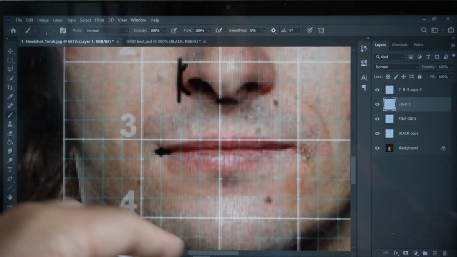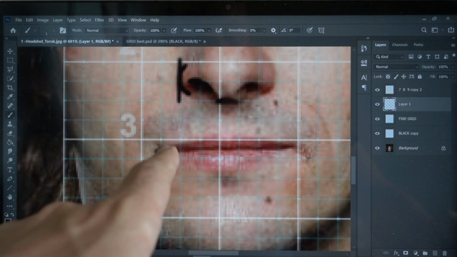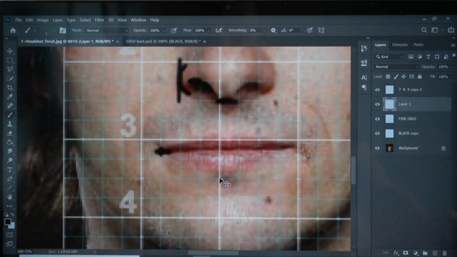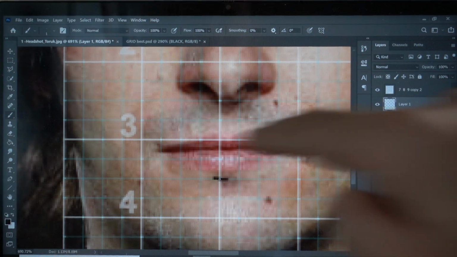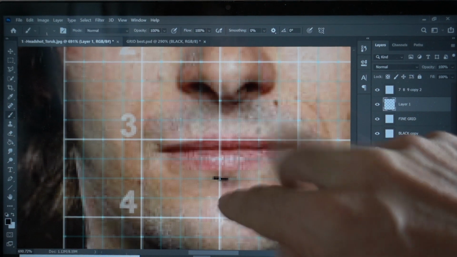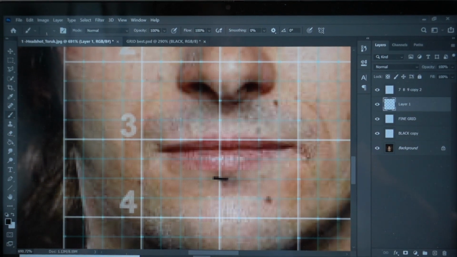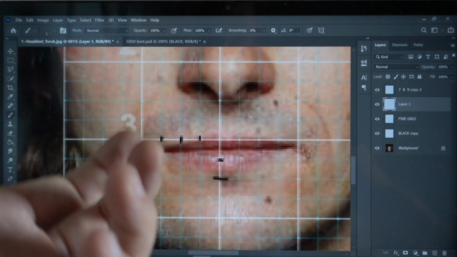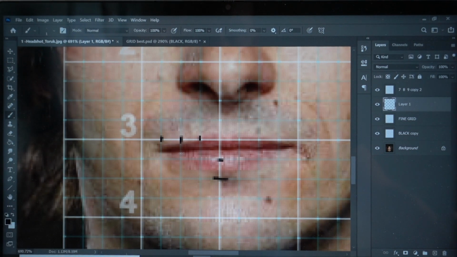So when I'm on the wall, say I'm working on this portion of the mouth, let me get rid of this. What I would do would be to guess. I look at this point, and I guess where the middle is. I'll do a mark. I'll do another one here, and then I'll do another one here in the middle. Then I'll cut this in the middle. Maybe I'll do that one as well. And then from this, I can look at my phone where I've got this grid, and I can guess, all right, this is the middle again between this line and this line. I can put a line here and here as well.